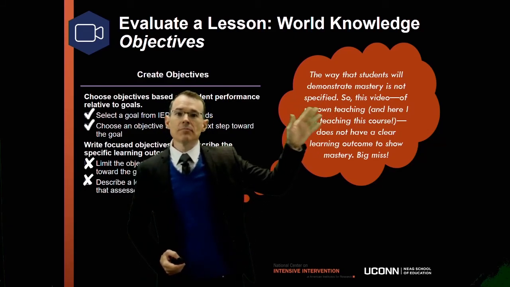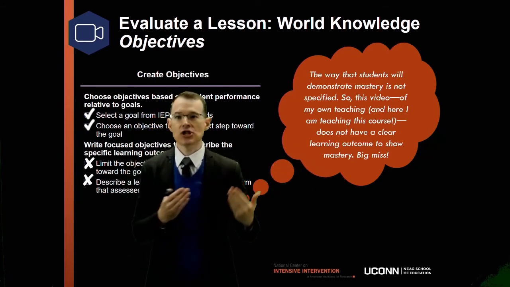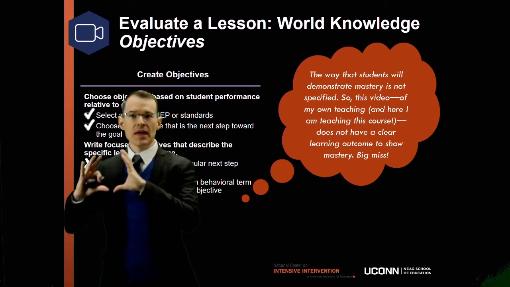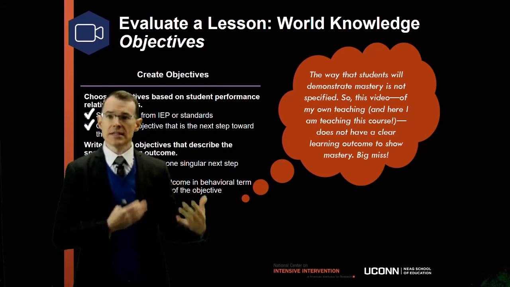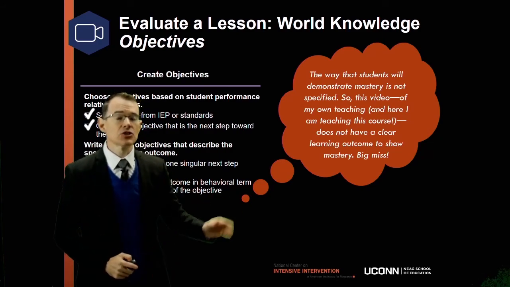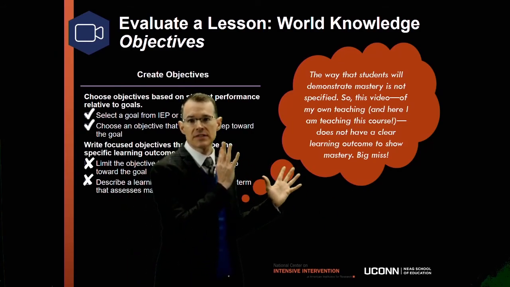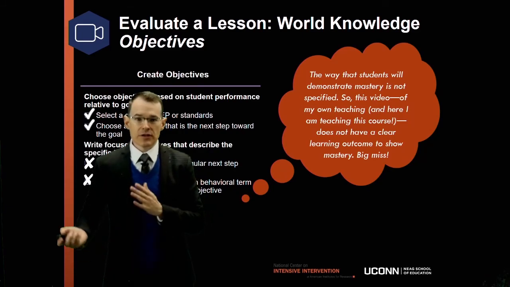In the video, I actually didn't have a clear learning outcome that shows mastery. I had the students chat with each other about what they thought was happening, but I don't think that the students had a clear enough opportunity to each of them demonstrate that they actually understood the concept. So that, in my mind, is a big miss for me, that I didn't have a clearly enough stated outcome. I could have done it more clearly, and if I had, then I would have given myself the check, but I didn't.